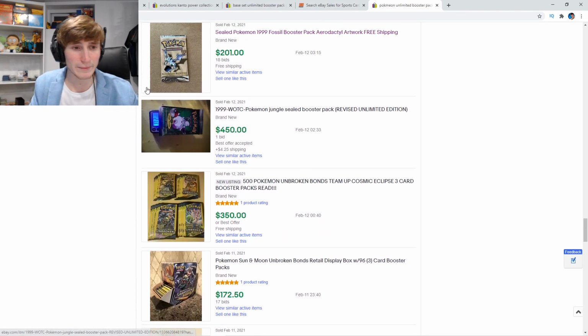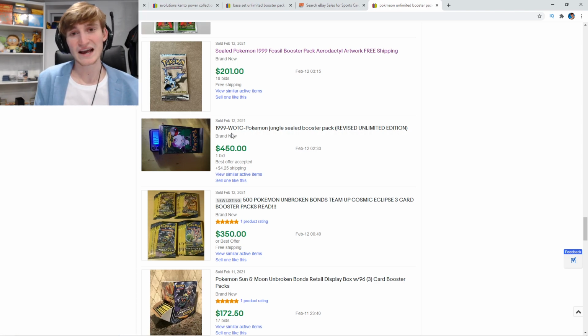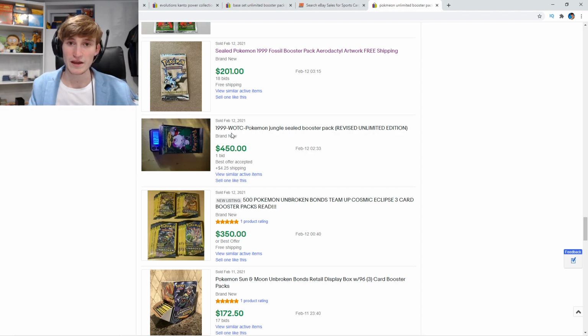But these $200 unlimited packs, I would say, if you don't know what to get into and you don't want to put too much money in, I think the unlimited packs are a good place to start, as basically what happens with Pokemon is if first edition goes up, unlimited goes up. If you're not familiar, what's the difference between the two? First edition is the first ever printing, unlimited is the second. The only set that has an exception to that is base set. Shadowless is the middle one. It's first edition, Shadowless, then unlimited, but for most sets, it was just first edition and then unlimited. So keep that in mind.